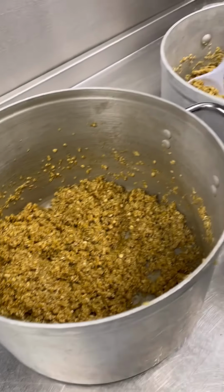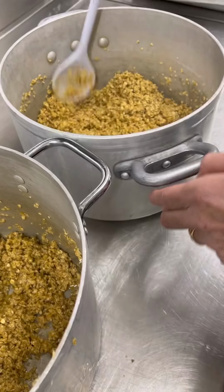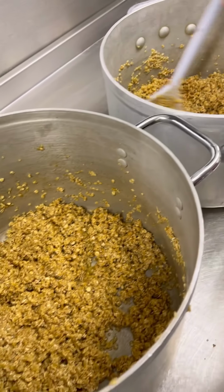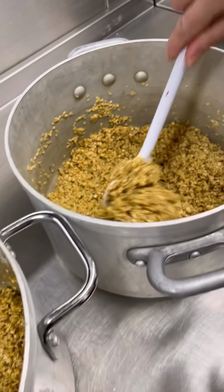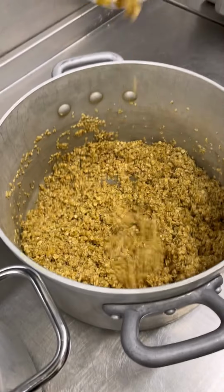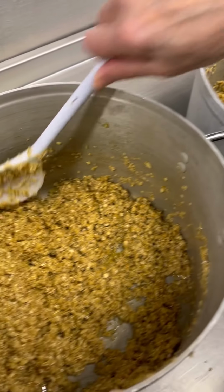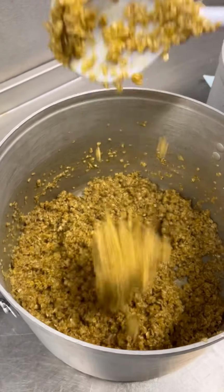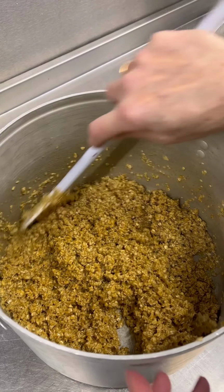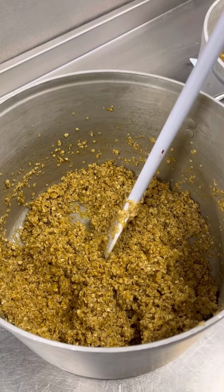Done two flapjacks, one with Bebo and one with Faye's, just to see how they vary. This is the Faye's Dawn one, quite nice. And this is the Bebo one. A bit more sloppy, but looks okay so far. So I'm gonna put them in the oven, see how we go.